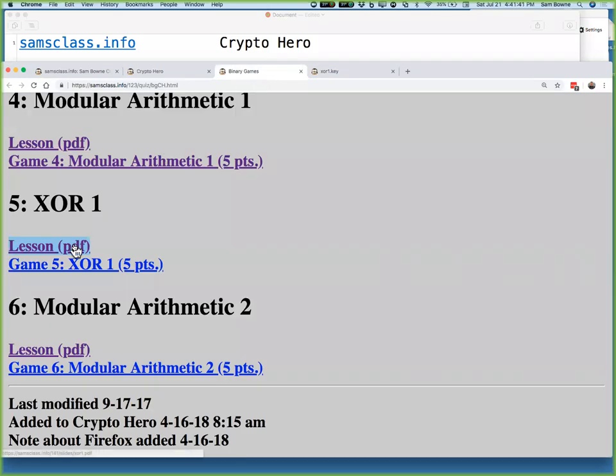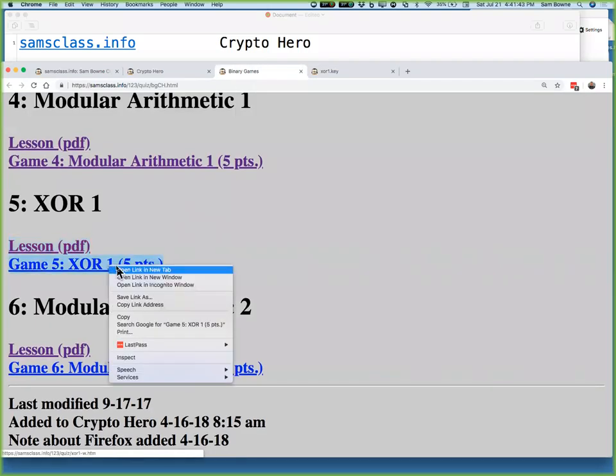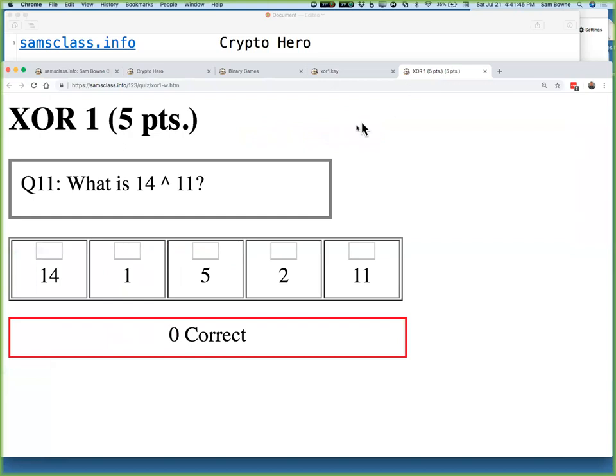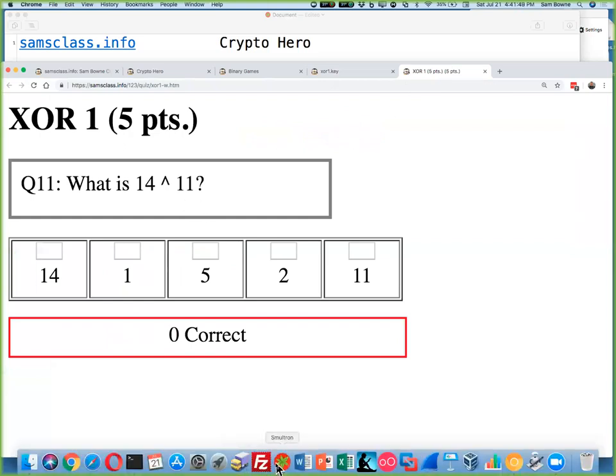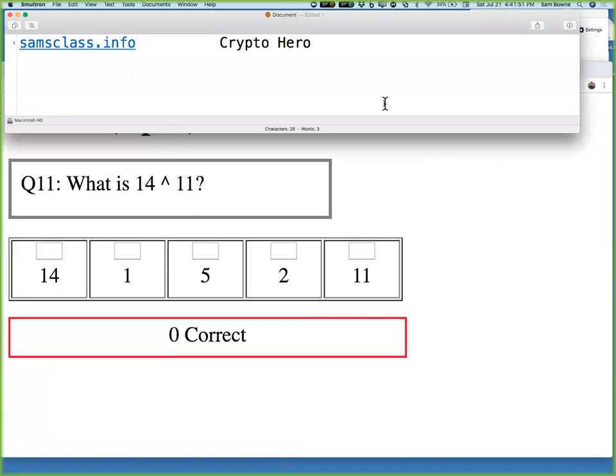So I've got a game here where you practice doing it. And it's another thing. So 14 XOR 11, this is a little annoying. And this is why it would be really useful to actually understand binary first. And that's why these things are in this order. You have to turn them both into binary. So 14 is 1110, and 11 is 1011. Because 8 plus 4 is 12, plus 2 is 14. This is 8 plus 2 is 10, plus 1 more is 11.